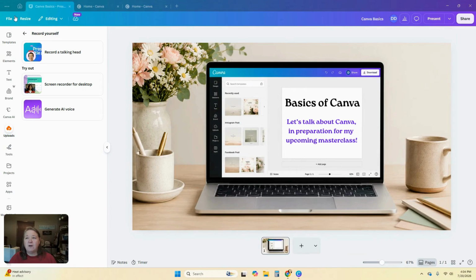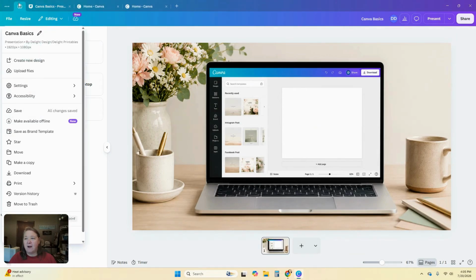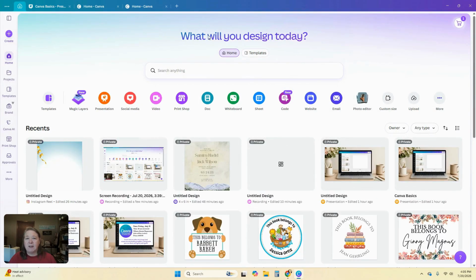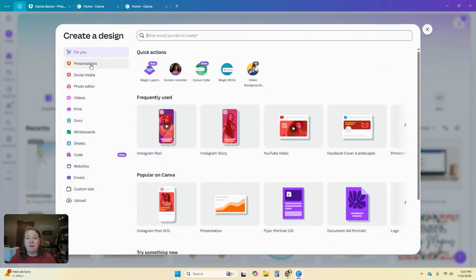So first of all, when you first go to the dashboard of Canva, I'm going to go to the home screen. It says, what will you design today? And we're going to click over here on the purple button up in the upper left-hand corner that says create. It's going to pop up a box for us and give us all the options of things that we might want to create today. Presentation, social media, we can edit some photos, build a video, make something for print, create a card or documents, even Google Sheets. So for today, we're just going to click on Instagram Reel and we're going to talk about a few things that might go into making an Instagram Reel. And while I'm doing that, you'll see some of the tools that you might need to know about in Canva when you're working with me in the masterclass or working on your own.